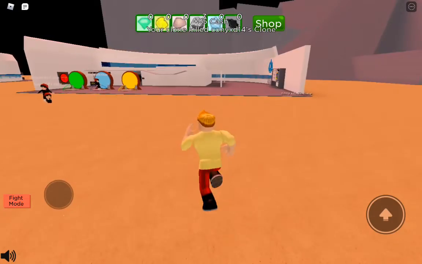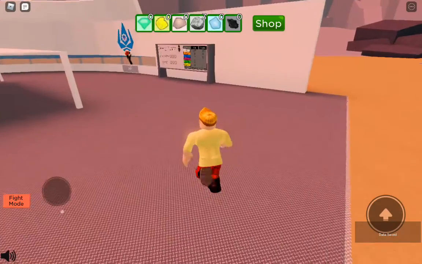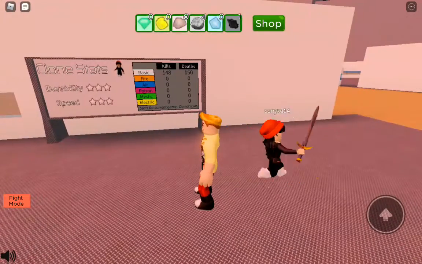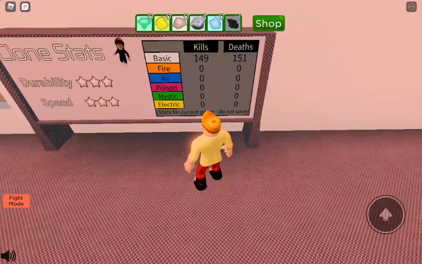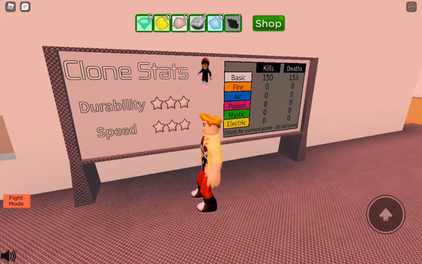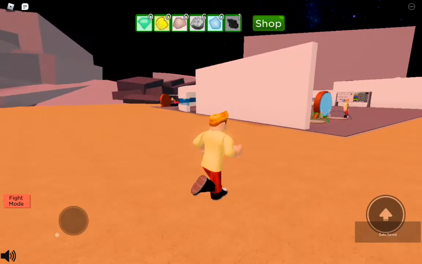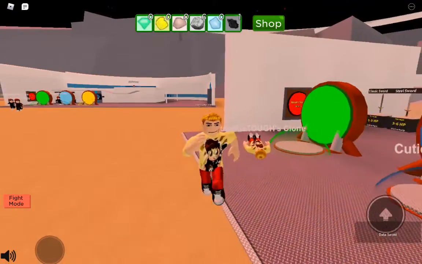There is a big thingy I heard about. Whoa, I see ya. Whoa, she has a lot of kills. Oh gosh, she has like 148 kills and 151 deaths. Wow, fire. Clone stats: disability 3, speed 3. So she is doing really good at her tycoon, but I'm doing good. Cause look, my tycoon has a mile, she does it. So how is... oh no, I think she does, I don't know.